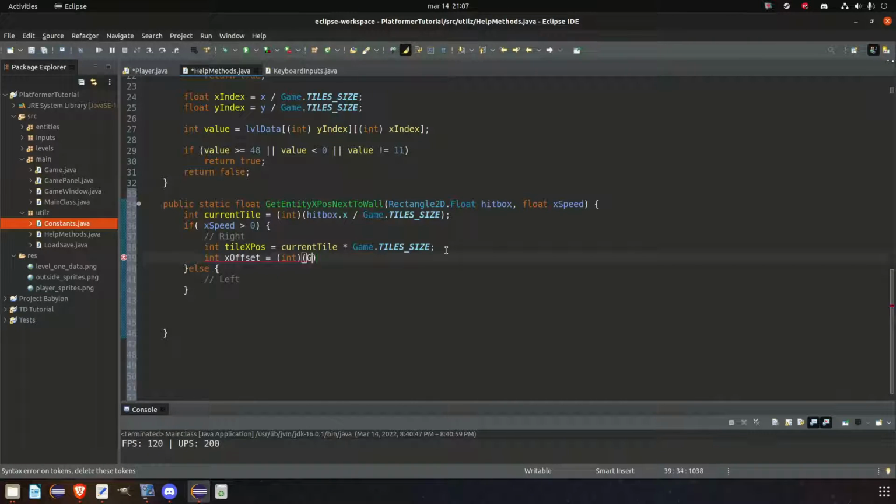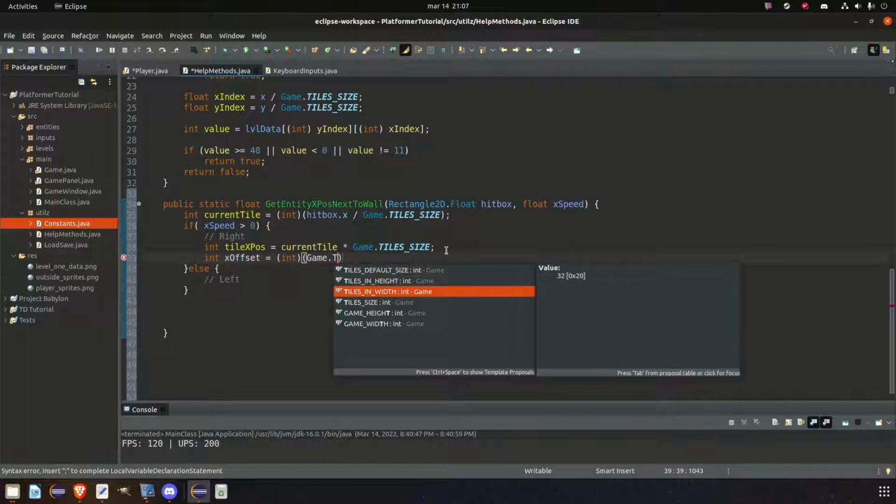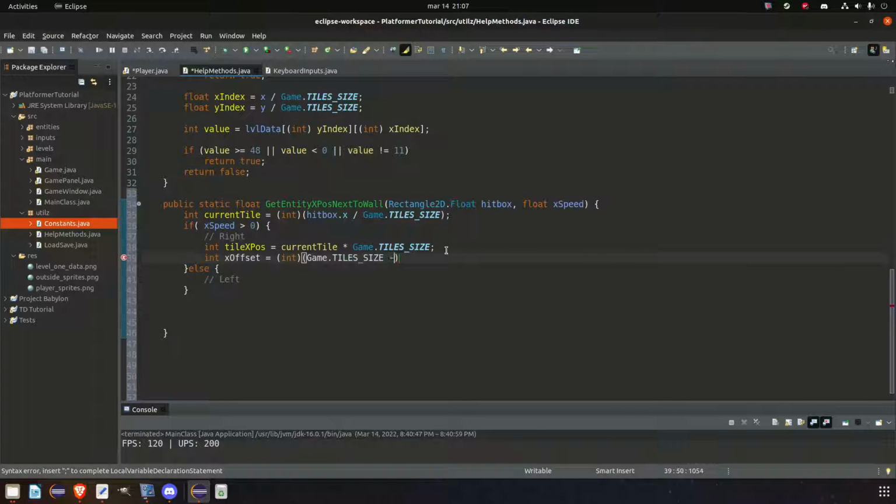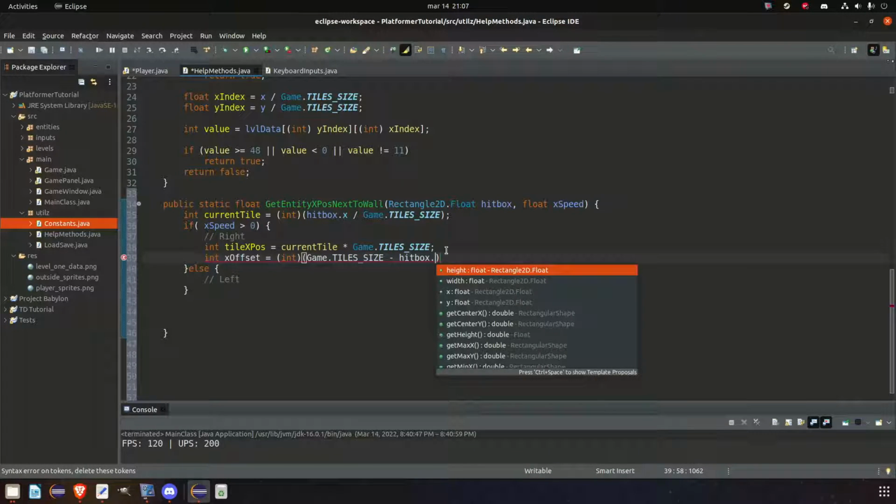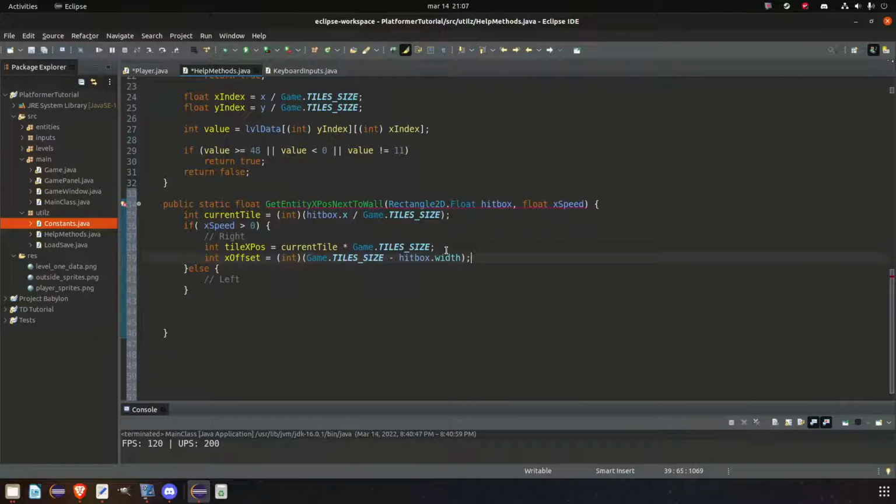So game.tilesize, we need to start with that, minus hitbox.width. So we know the difference between the size of the tile and the size of the player, which will be something we don't know just yet, but we're going to need this xOffset.